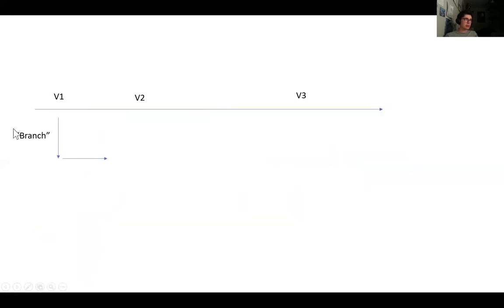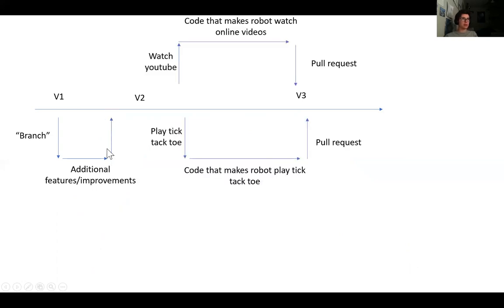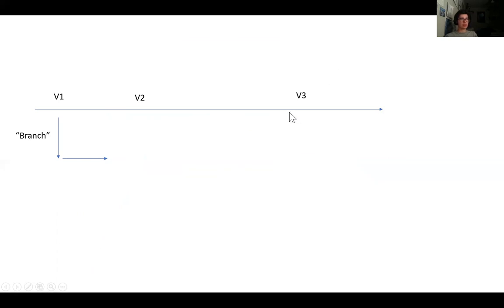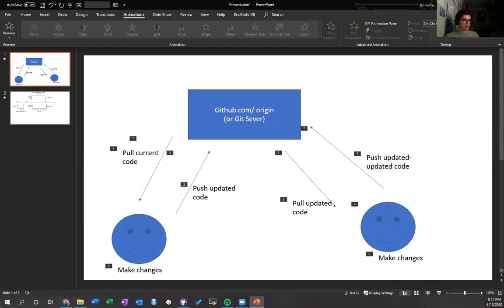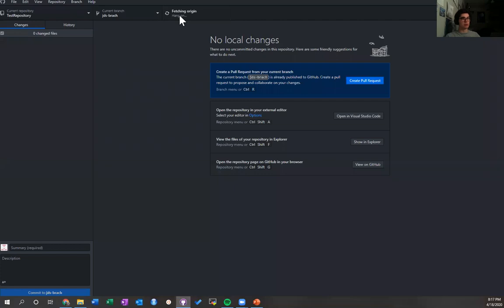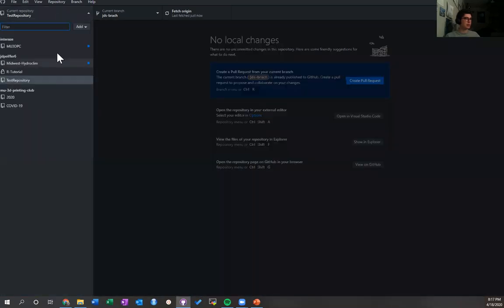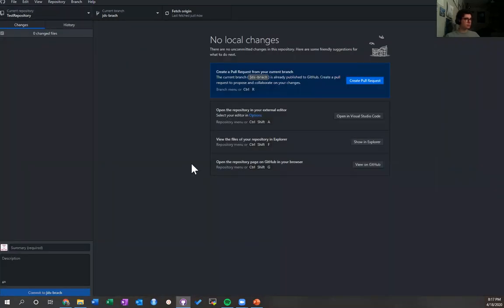And then the great thing is when you're done with your branch, or your team is finished working on that branch, you pull, it's kind of confusing, I guess. There's a difference between a pull request, pulling your branch back to master, and what's called pull origin. Or I guess in GitHub here, you click fetch origin. So that's probably a better word to use, fetch. And then when you're done making changes, you push it back. So that's it.